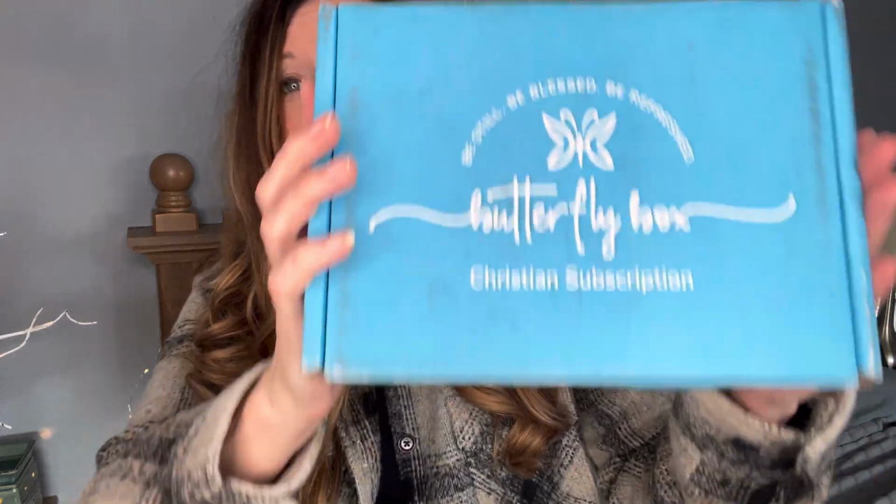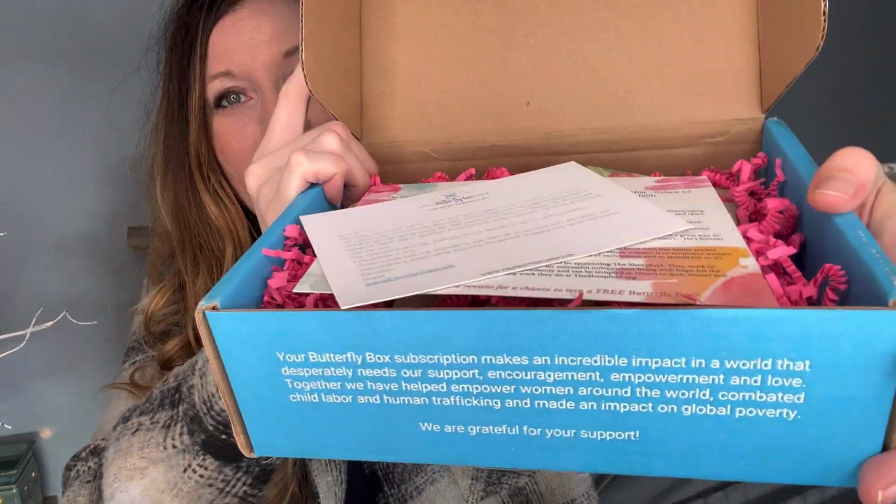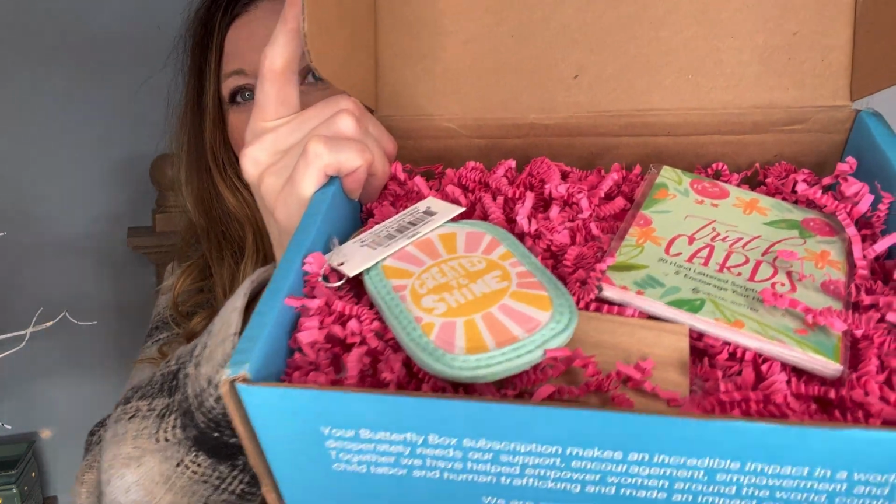It comes in this blue box. This is the actual box that it was shipped in. It says on the back here, Butterfly Box inspires women to stay centered on Jesus and grow in their faith while giving back to the cause of Christ. On the top, it says Butterfly Box, be still, be blessed, be refreshed. Opening it up, here is what it looks like. Ooh, isn't that pretty? Look at that.